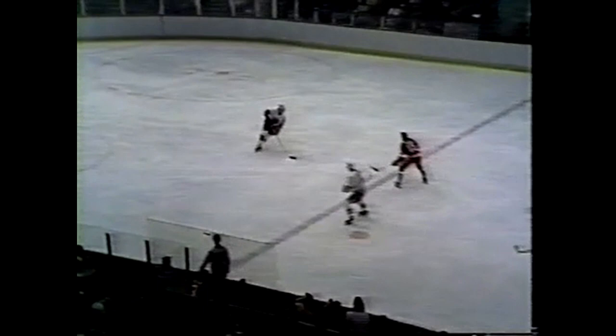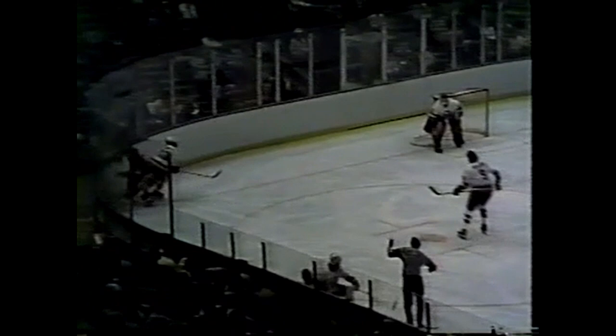Now Huber's pass knocked away, but failing to get loose was Bossy, and the Wings slide it back into the Islanders' end. Dave Lewis ahead to Trottier. Trottier's pass to Gillies. Taking it now is Denis Polonich. Polonich working over the line into the New York zone, being checked there by Lorimer. That's Hicks digging it into the corner. Hicks trying to work it away from Bossy. And the Red Wings pressing in the Islanders' zone. They whistle it down, and a face-off stays to the right of Smith in the New York net.